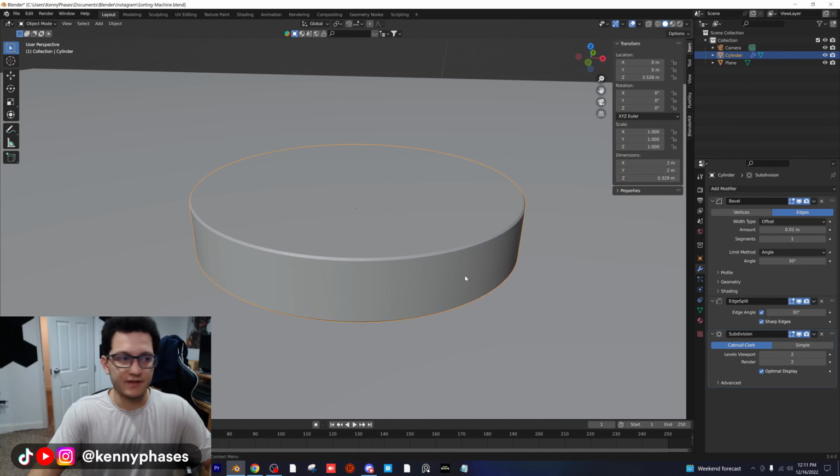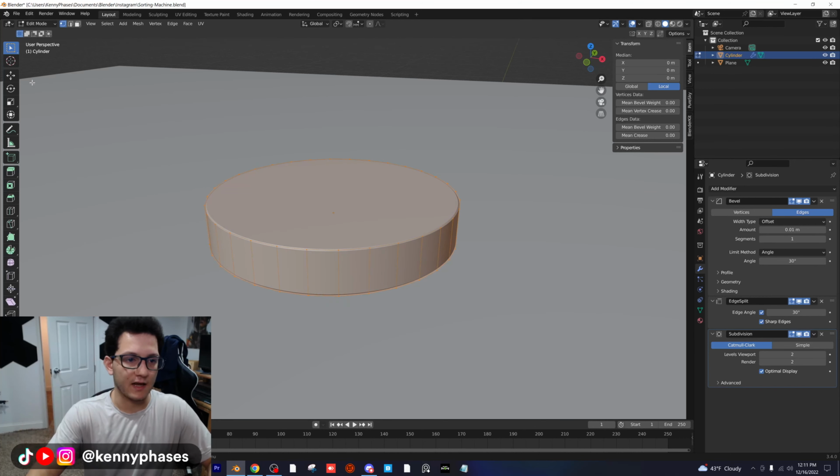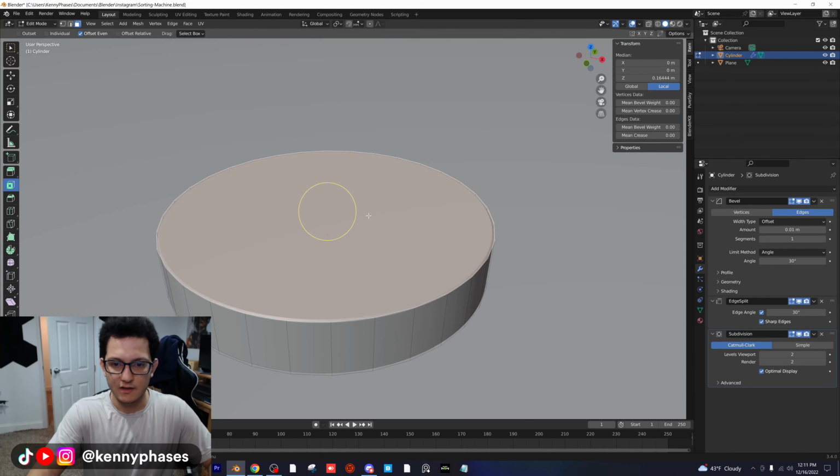So the way I want this to work is I want there to be a place for this stuff to enter and for it to exit. So ideally, I'm first going to inset the top so that we actually have a concave shape. And so to do that, I'm going to hop into edit mode, click on inset faces, go to my face select mode, select this top face. I'm going to inset this a couple times here.